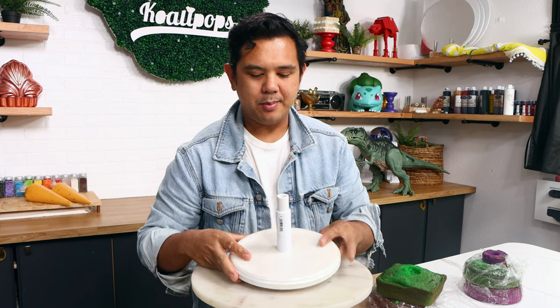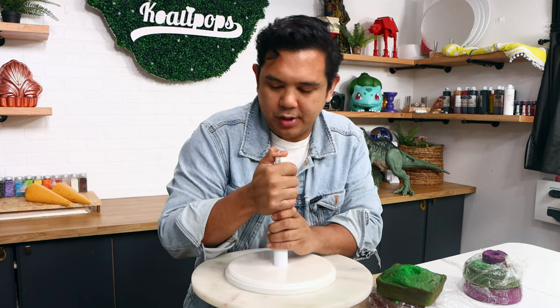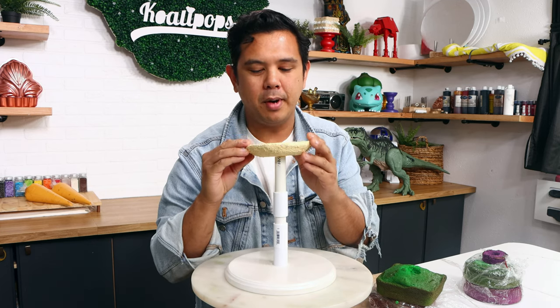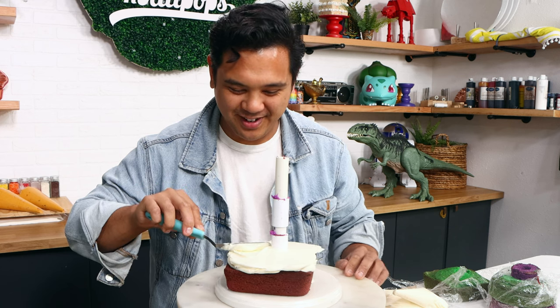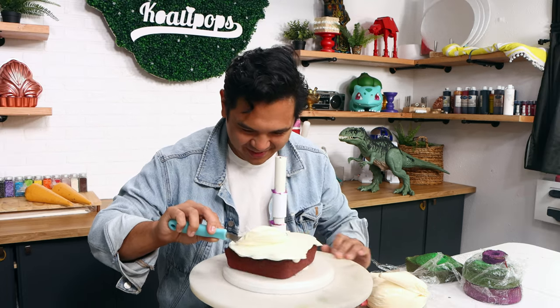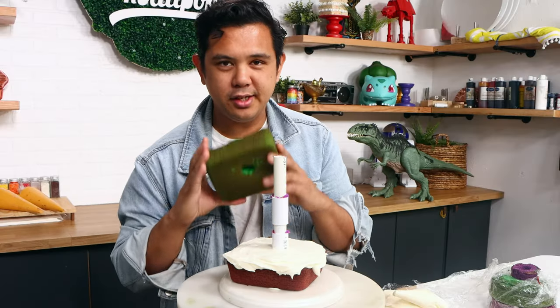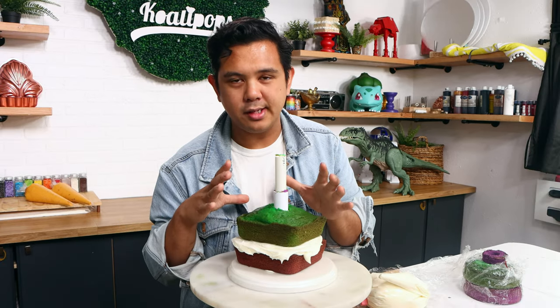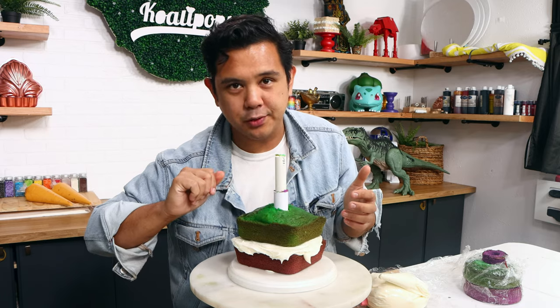So I've got my cake board. I've got PVC pipe couplers and some PVC pipe to create my structure. I'm also going to be using some styrofoam to hold up the bottom of Sox's head. I really piled this buttercream on thick — too thick, I think. Now just scrape some of this off. I've got two six-inch square cakes to create Sox's body, and the hole isn't directly in the center because I want his body to be a little back and his head a little pushed forward.